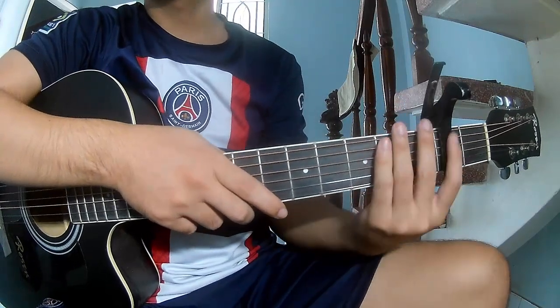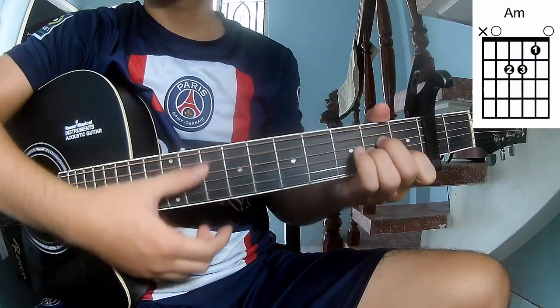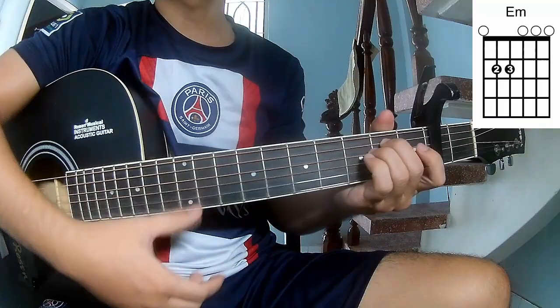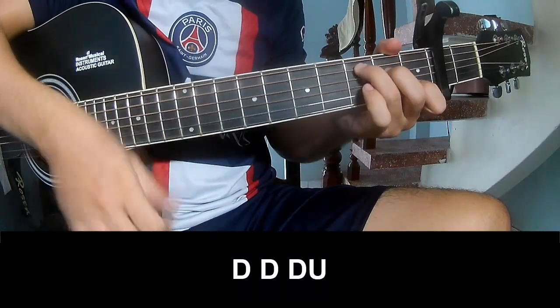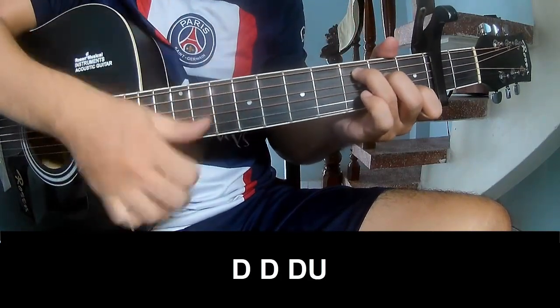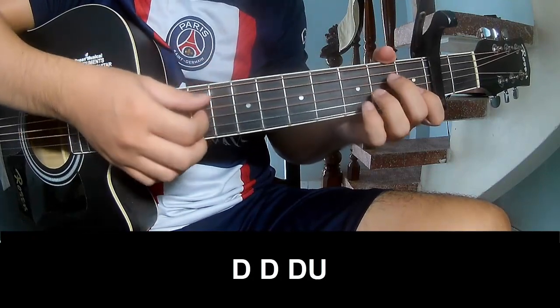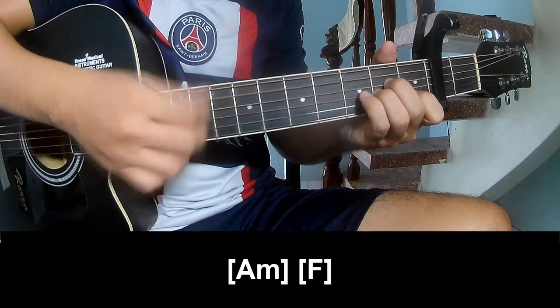First is the keyboard in the second frame, the chords to this song are C, Am, F, Dm, and Em. The first to play: down, down, up, up, down, down, down, down, down, up, down, down, down, and play long Am and F.